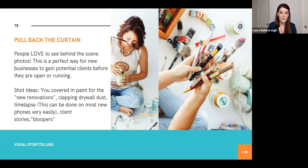And what's cool is what I've used these for is, for example, if I'm doing something that has a heavy setup. So for example, maybe a cake smash. Sometimes parents will hire me to do a one-year-old's birthday party shot, and they'll have a theme for their cake smash. So I've done time lapses where I'm actually setting up this scene. And what's really good about these is not only does it showcase behind the scenes and show how something gets built, it also emphasizes how much extra value you're bringing. So people go, okay, not only is she taking the photo, but she also is taking all this time to set this up and to design this set. So utilizing the time lapse is really a great feature, and it takes no time at all to set up. And it can definitely showcase how much effort you're putting into something, which is kind of fun.